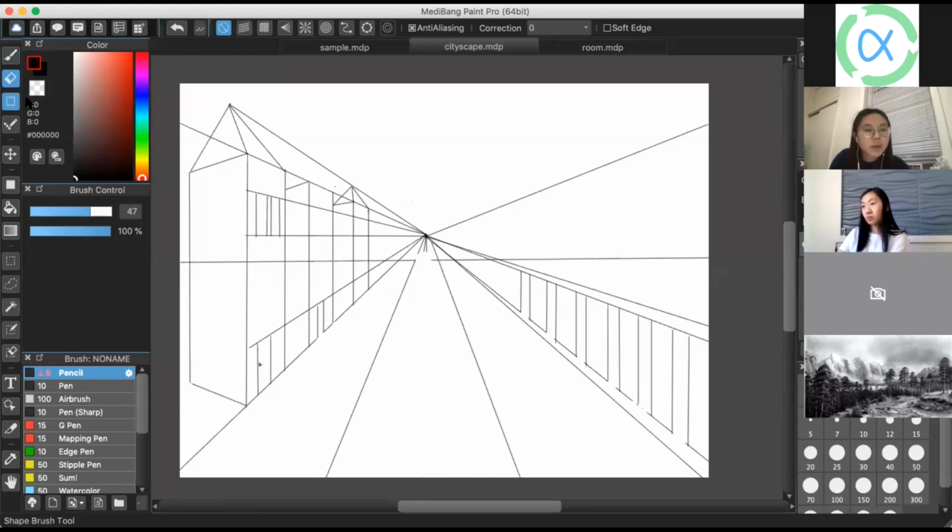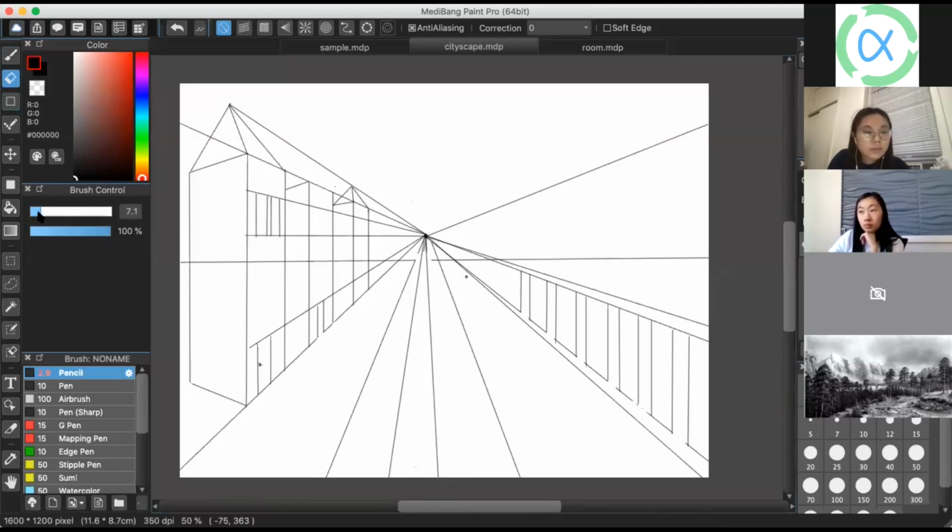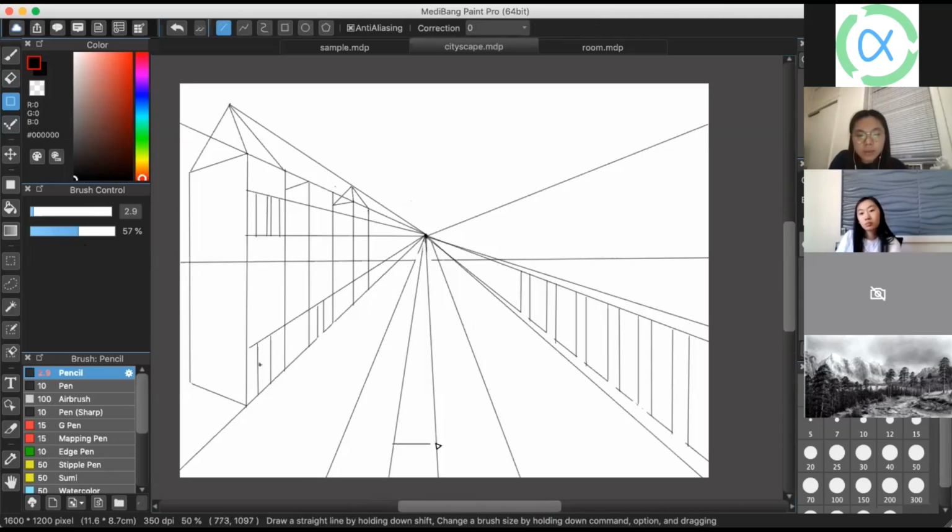Okay, so we're going to have a line from the vanishing point all the way to the bottom of the page. Let's say put a line here. And then we're gonna have another line from the vanishing point again, almost next to it, but with a little bit of space. Something like here is good. Is everyone following? Okay. You know how roads have that yellow paint on the road? We're gonna do that, but really easily. We can just make a horizontal line connecting this line to this line.